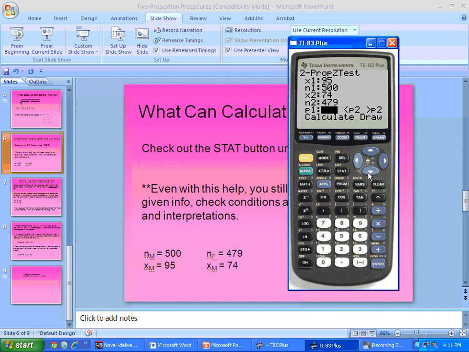It asks then for what is your alternative hypothesis. I don't think we're going to guesstimate either way that females or males are worse than the other. If anything, maybe males, trying to show off for the females. But we'll go with just the not equal. We'll say we don't know ahead of time which one is worse. Hit calculate and look at that.